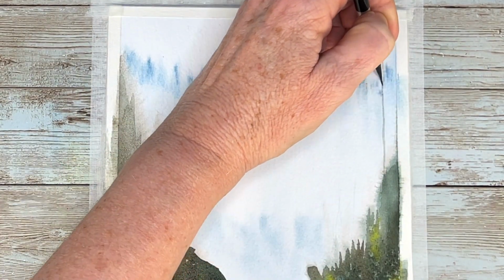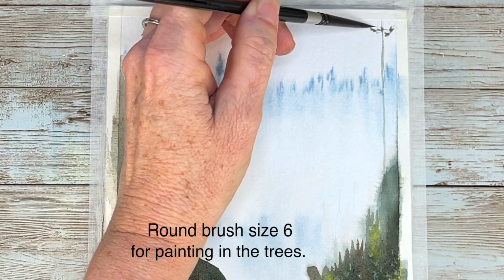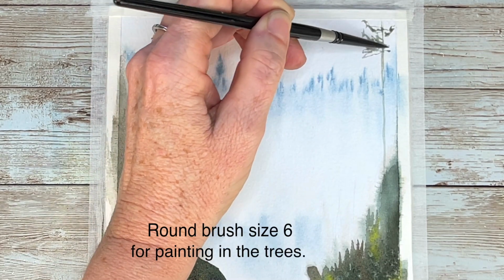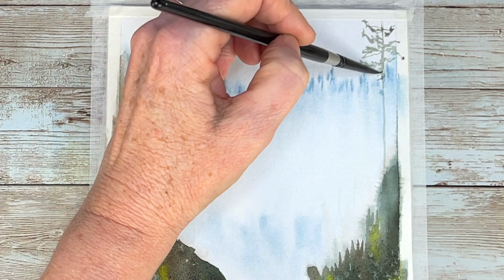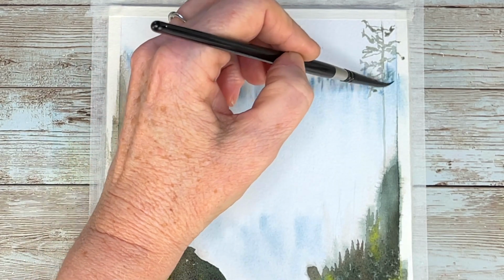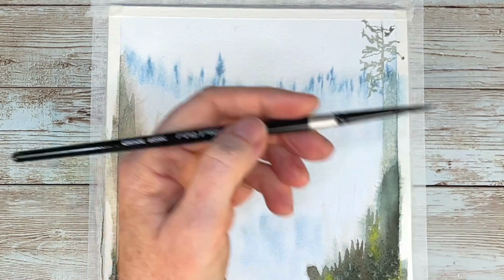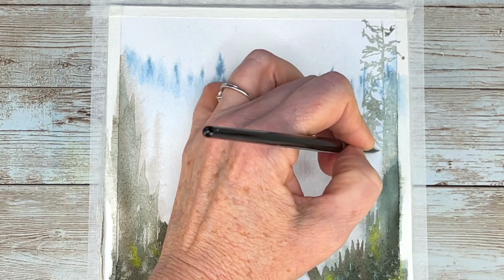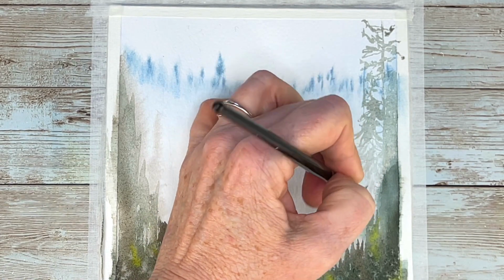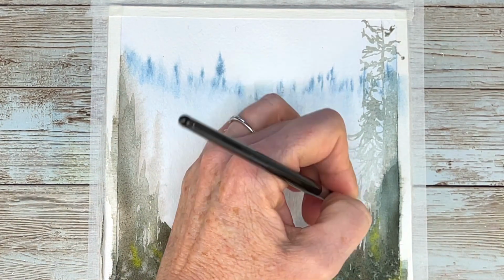Next up is the foliage, and with a round brush, this is a size 6, or a size 4 will work as well. I do love the Black Velvet series brushes by Princeton. They're actually a combination of synthetic and natural fibers, so it does have some sort of snap, but it also holds a lot of water. So you could paint a really long time without having to reload your brush.